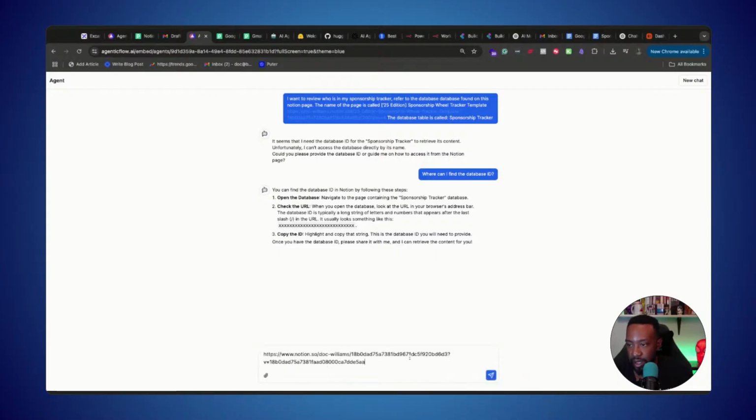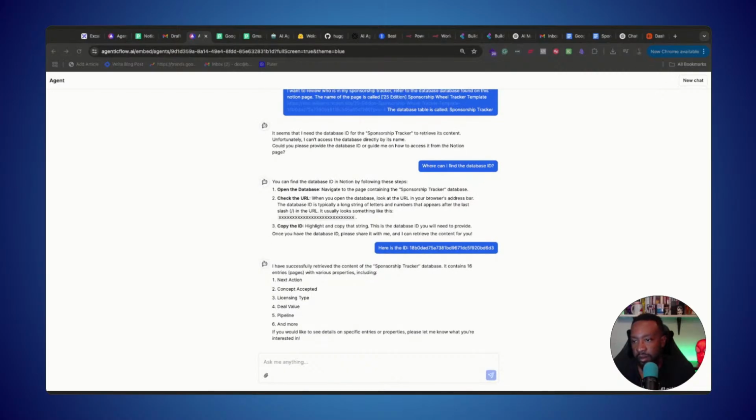The last slash. Okay. Successfully retrieved the content. Contains 16 entries. Verify your properties. Next step. Okay, so it found it.